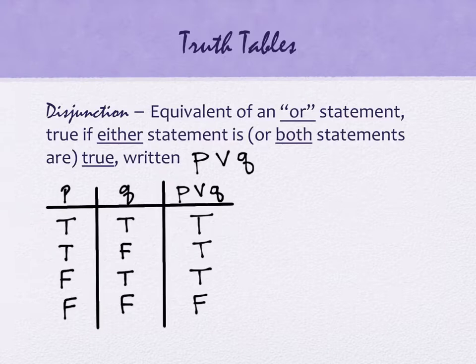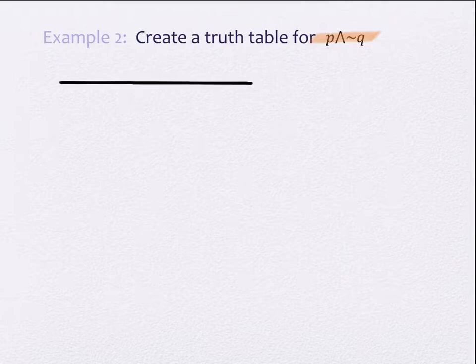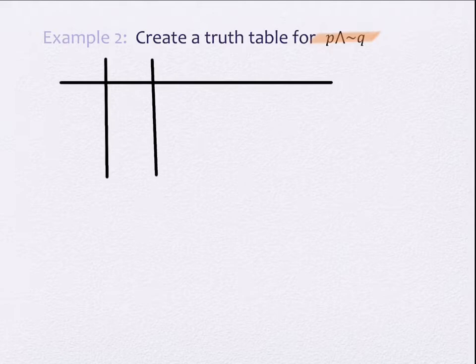All right, so what we're going to do next is we're going to take a look at creating a truth table for just a general statement. So on this one, there's actually a statement given to you. It has several pieces to it, and each piece has to have its own column in the truth table. So when we create a truth table for a generalized statement like this, we have to start with columns P and Q. And it doesn't matter that there's no Q all by itself in the problem. There's a Q in there, so there will be a column for Q.